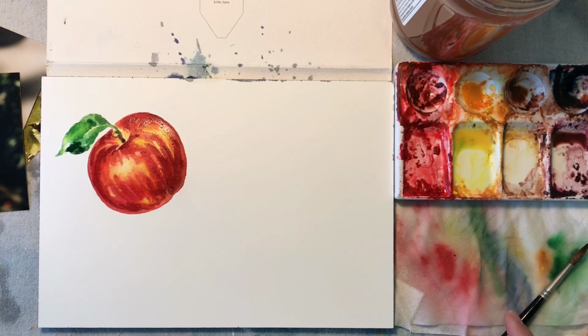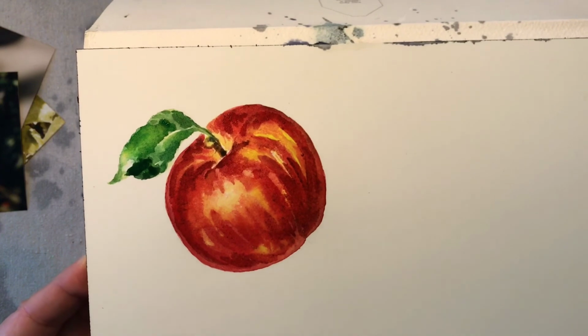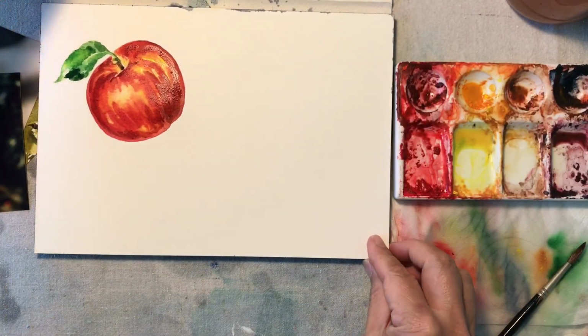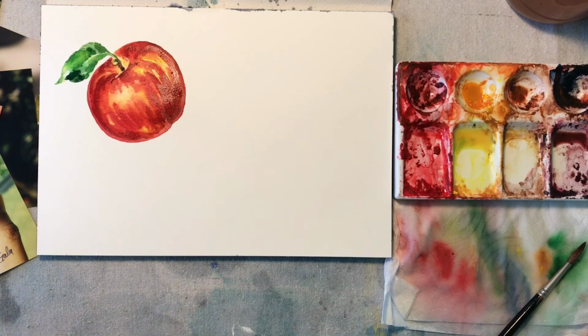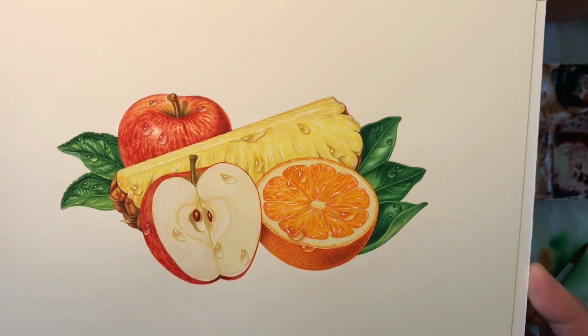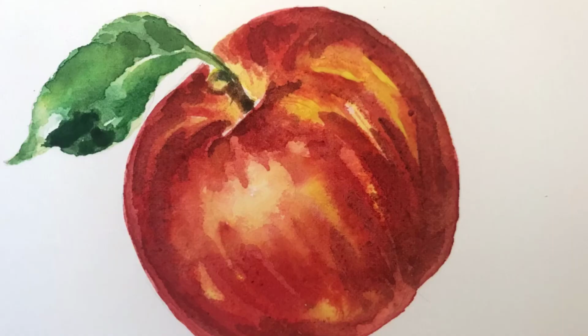And I think I'm pretty satisfied with this. So here we have it, still wet, but loose realism. If you let this dry, you can keep adding more applications of pigment and make it as tight as you want, or I could have stopped earlier and made the painting look looser. Here's an example of taking the painting further and using a drier brush technique to define form and shape. So there you have it, loose realism.